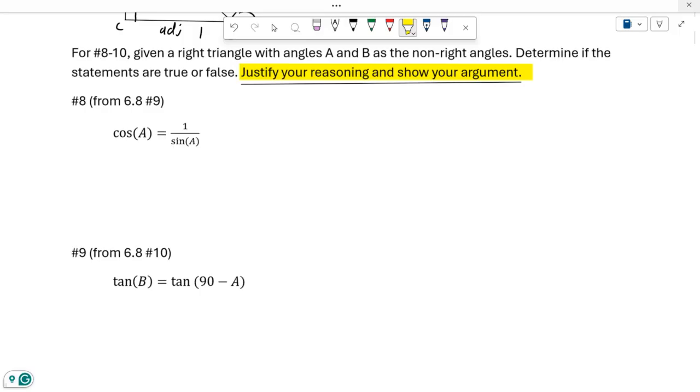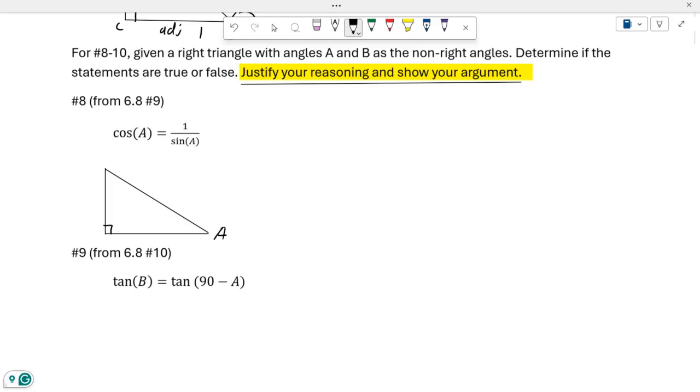So if you don't know what to do, if you don't know how to back it up, you can start by maybe doing a sketch. I don't know why that looks crooked to me. All right, so if you don't know what to do with a problem like this, try sketching it. Maybe this will be helpful, maybe it won't. I don't really know.